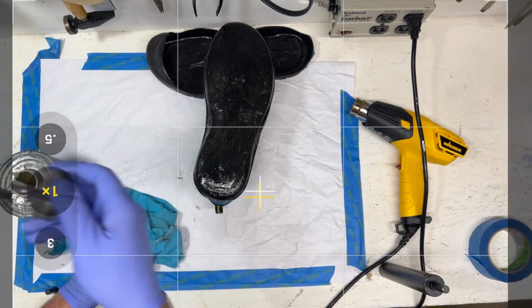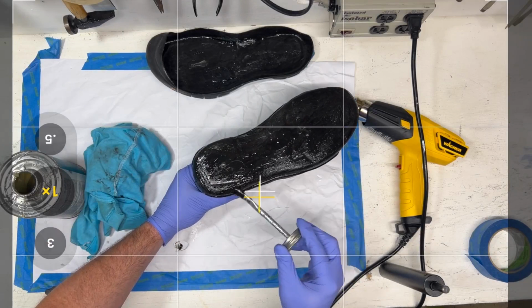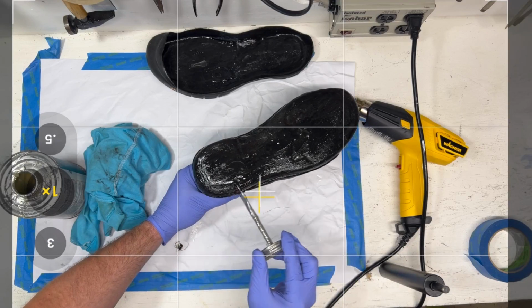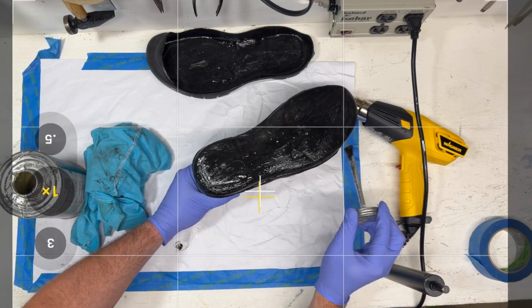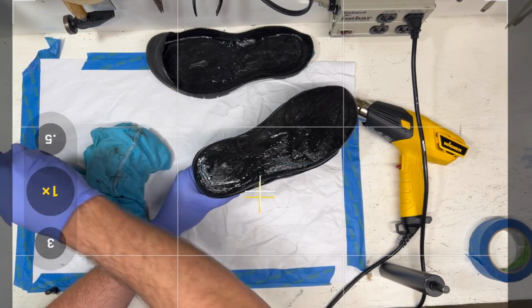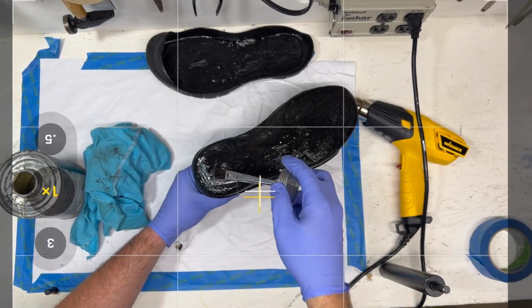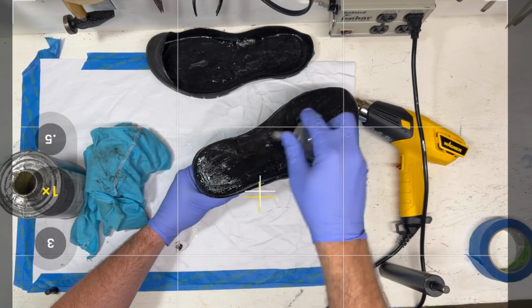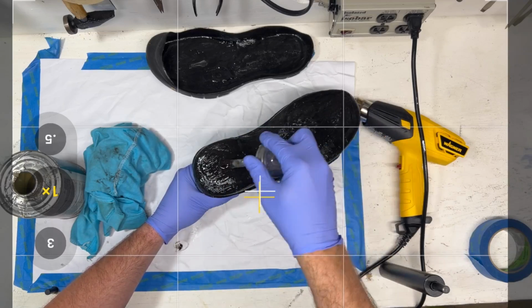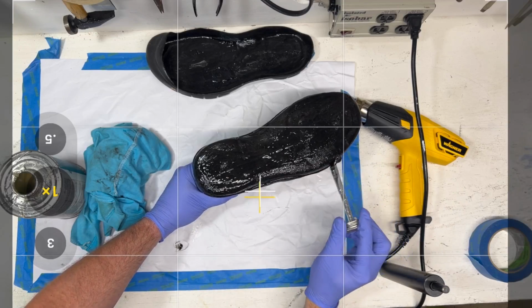I actually dry fit these together, and this is the second one of these I've done. We already did the other half, but you've got to be thinking about how you're going to clamp this thing together. What procedure are you going to use? Do you have a clamping device? If you're making a lot of shoes, then maybe a benchtop clamp. Some people use a vacuum setup, vacuum bagging the whole thing to get it to hold together.